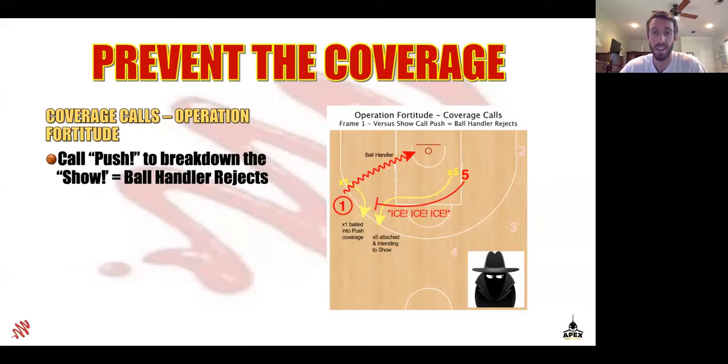Are you just simply trying to compromise the coverage to make dealing with the show passes a little bit easier? Or are you trying to completely prevent it, where now you're dealing with a drop and maybe a high level scoring guard can still be themselves and be an impactful scorer off the ball screen and not be taken away? But you can see different layers of ways to do it that range from things that your players can learn just through drill work and implement at any point in the game to more tactical things that you pick up through scouting and design through sets.